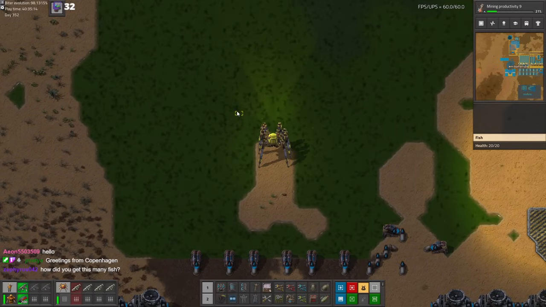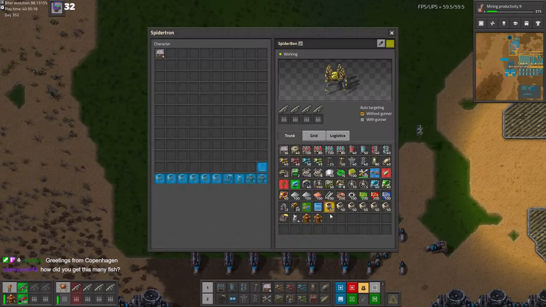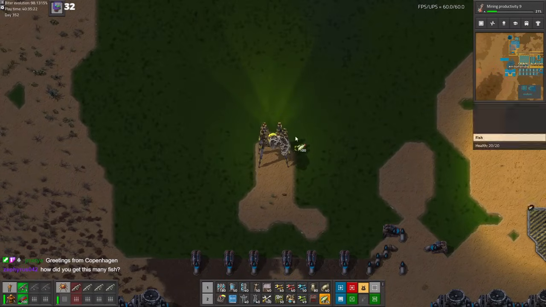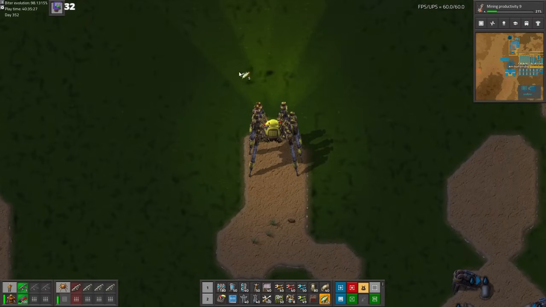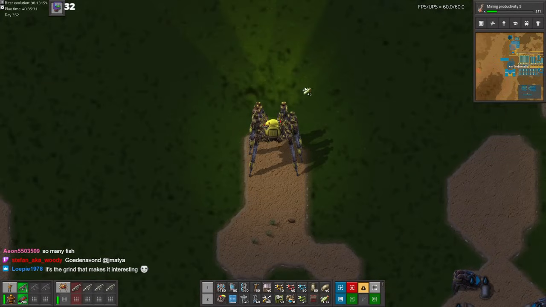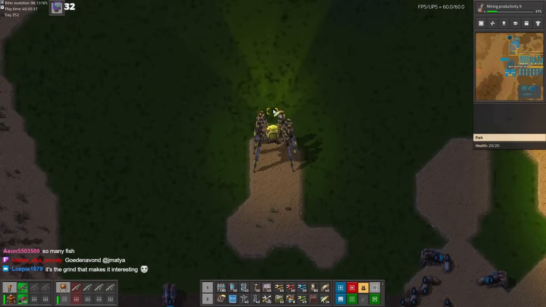How did you get this many fish? Well, you can deconstruct fish, like so. And if you have fish in your hand and you hold the Z key above the water, you can drop them back in the water. So basically, we are trying to slowly fill this pond up with fish over the course of the playthrough.